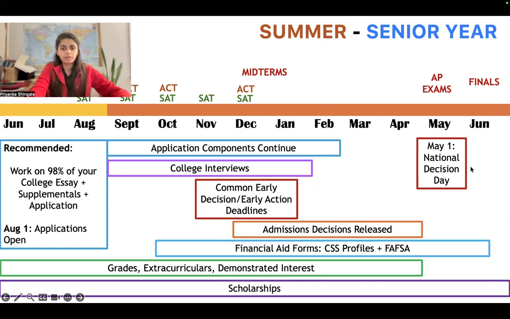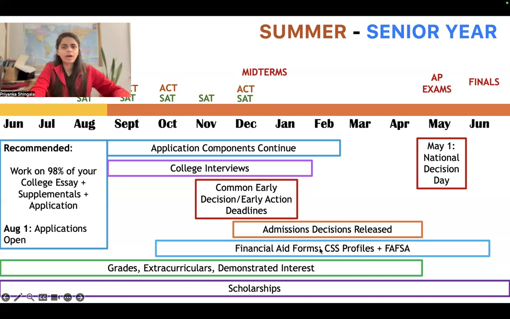No matter when you find out, so no matter if you did early decision and you found out in December, you do not have to commit to that university until May 1st. That means, as a parent, you will be paying that $200 to $500 deposit, holding your teenager's spot at that university. If you find out afterwards that they're off the wait list at another university, you can always ask for that deposit back at university number 1, and they may return it or they may not. Okay. But you will not find out about the waitlist thing until after May 1st. So just something to know.